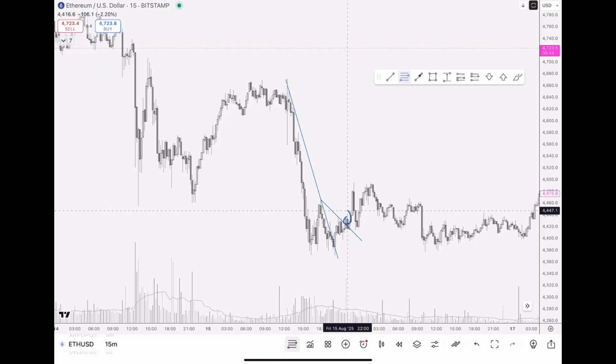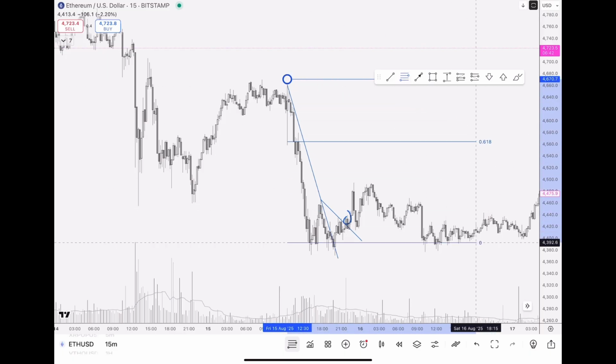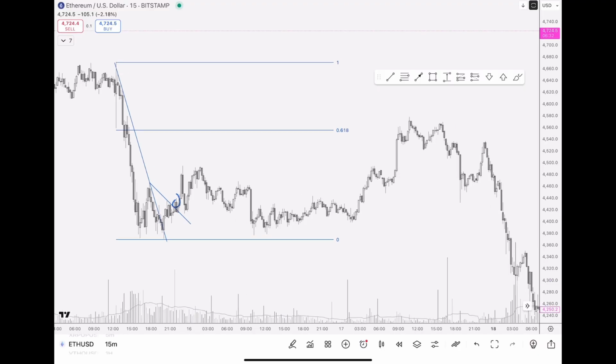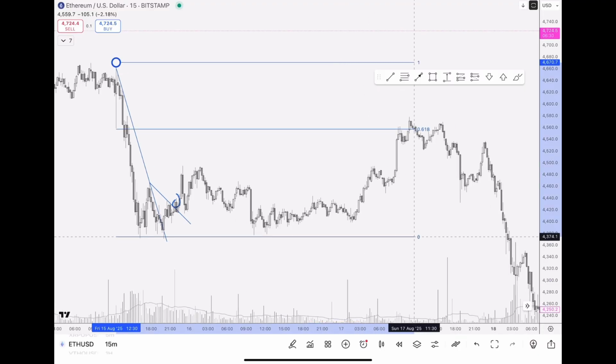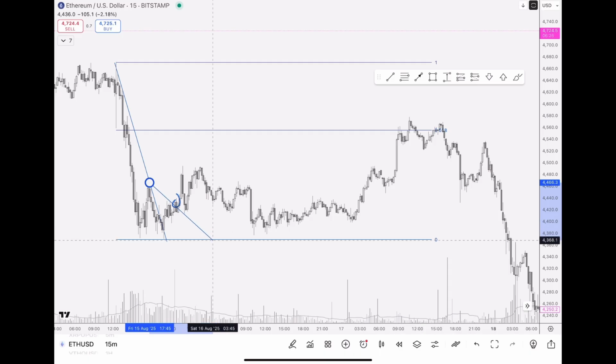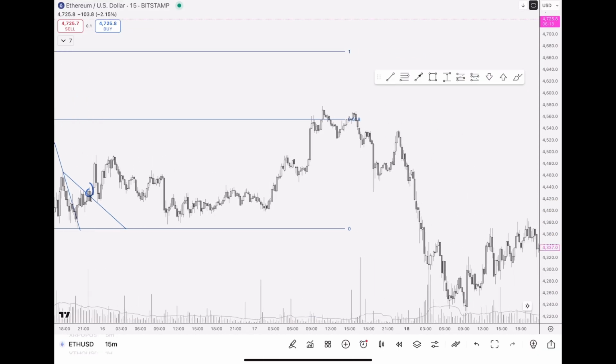And if I drop the Fibonacci levels, that would be here. Again, not an ideal setup, because we can see that after entering the trade, you would have had to wait a very long time to hit your target. But you know, it still works. If you have the proper risk management in place, you might have been able to capture this one. Anyway, moving on.